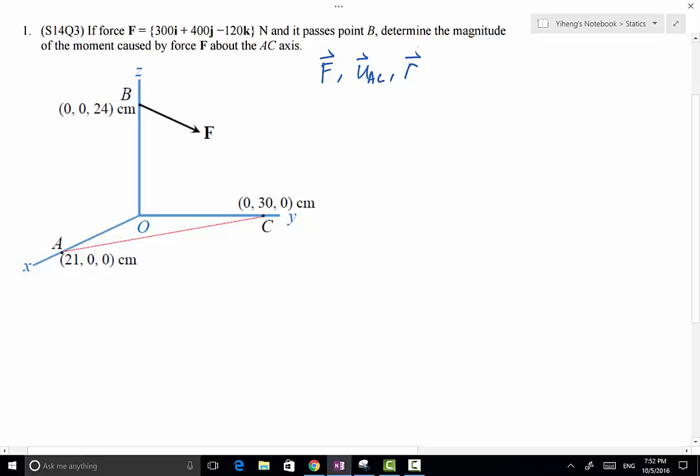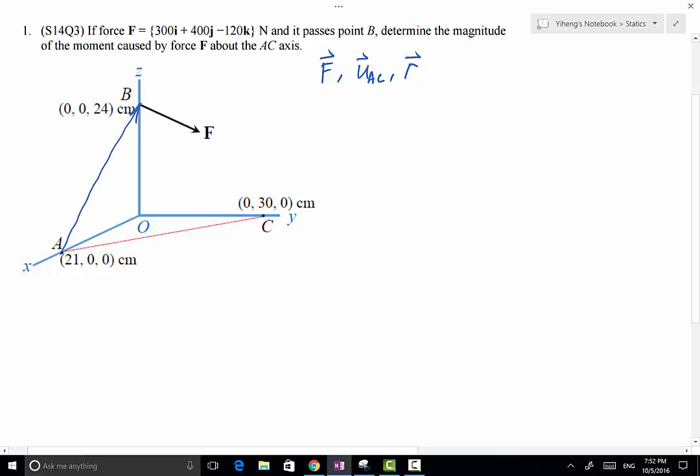This position vector is like a bridge. It connects the force vector and the unit vector, and it can be drawn in any way as long as it starts anywhere along the AC axis and it ends anywhere along the line of action of the force vector. So you can draw it this way, or you can draw it this way, etc. And because we can draw it however we want, obviously we want to pick a convenient position vector. So in this case, either vector AB or vector CB are reasonable options. So we're going to pick position vector AB.